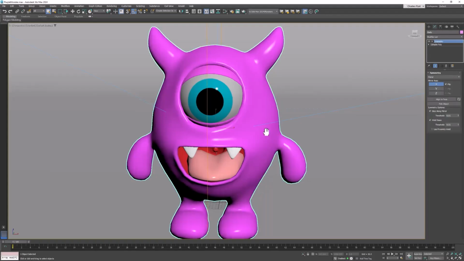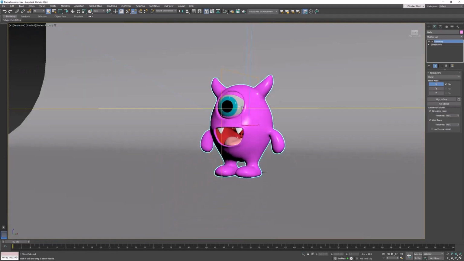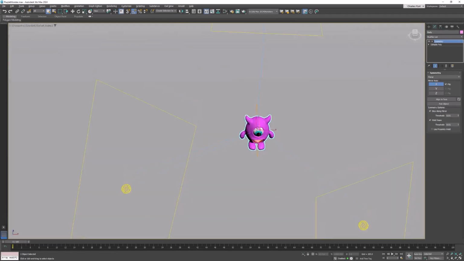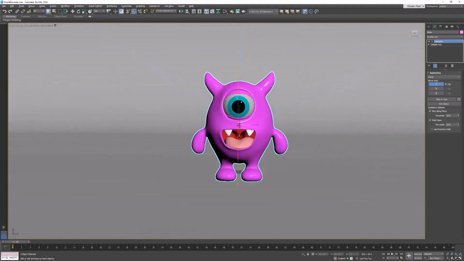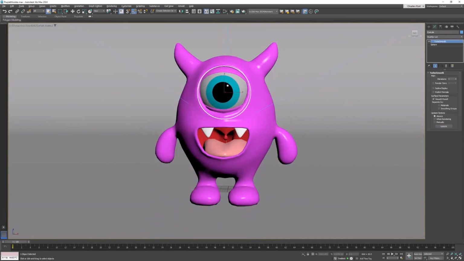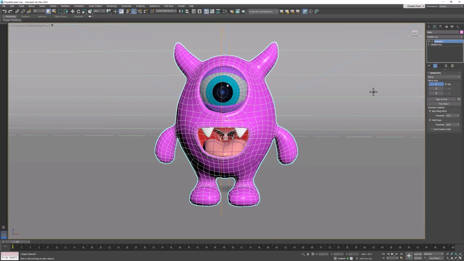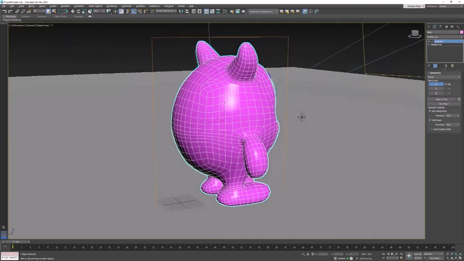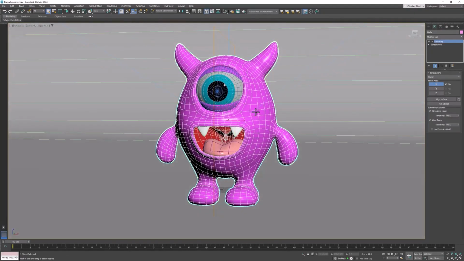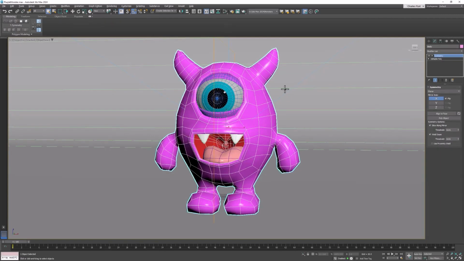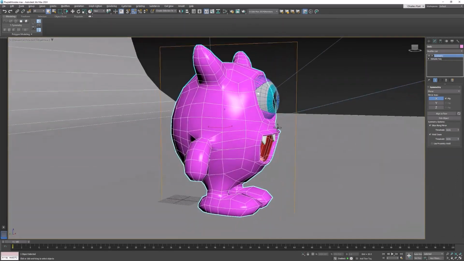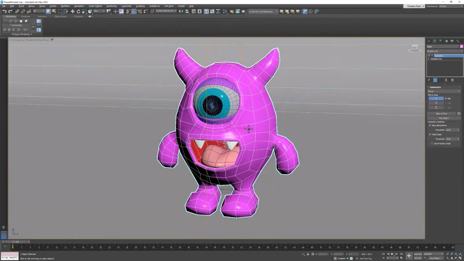Here's the character in 3D Max. As you can see, I have him all set up with a studio lighting rig. I'm going to ask you to do that as well. And his eye is a sphere with the slice parameter applied. And here I turned on edged faces so you can see the edge flow a little bit. And he's not that complicated. He does have smoothing applied. If we turn that off, you can see a little better. And you can see he's pretty simple.